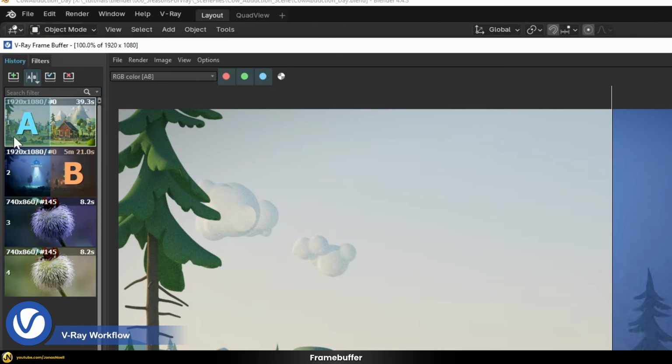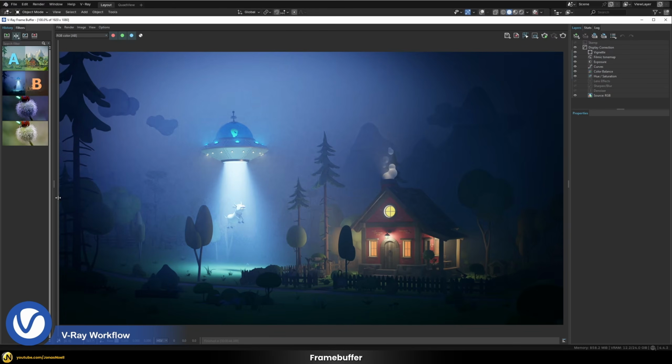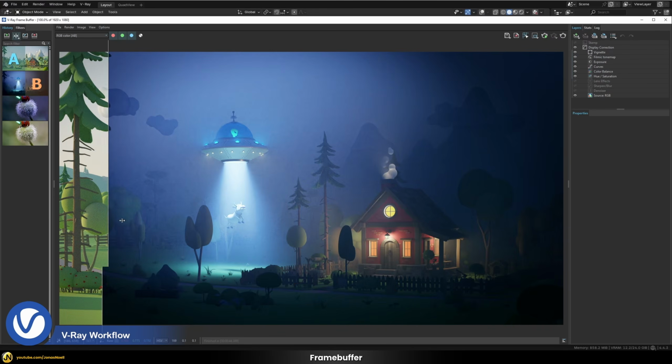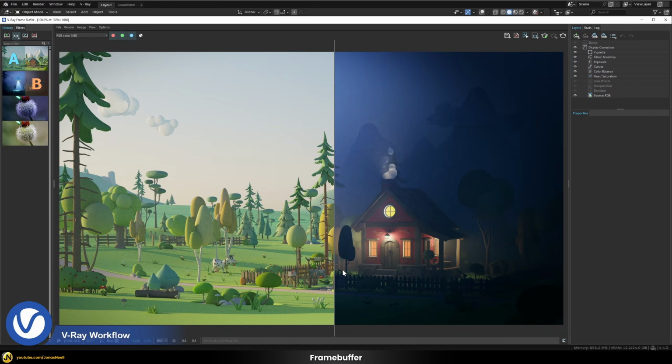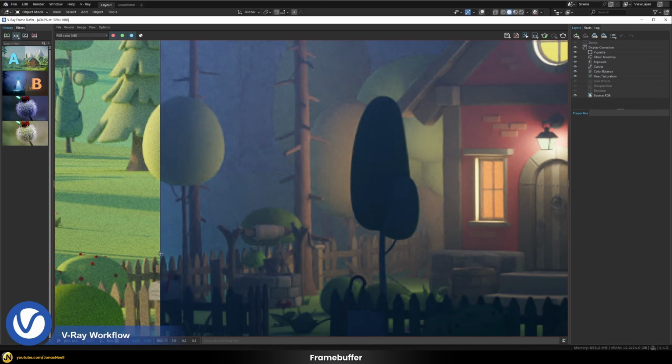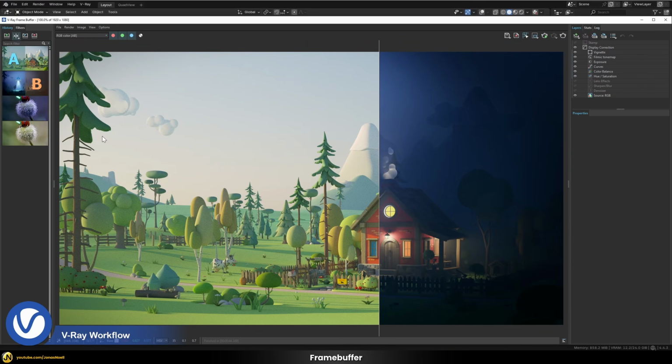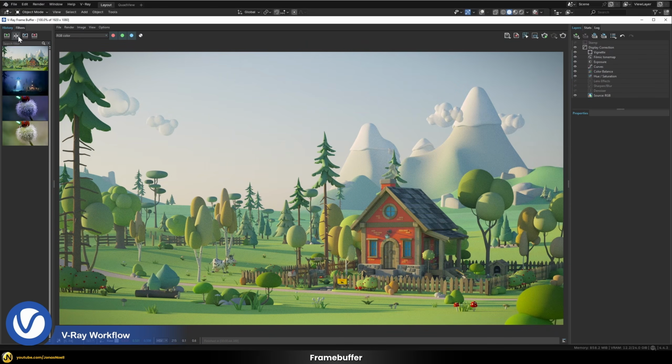So we can compare, for example, those 2 images, and you can swipe back and forth between them and see what is changing. You can see, for example, a different lighting configuration. You can also easily zoom in on your image and then compare this in detail. So this is also a really great feature.